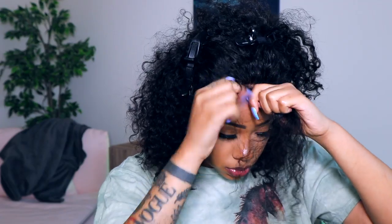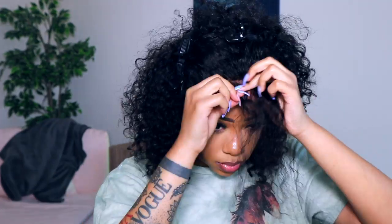Her Given Hair is a little bit pricey, but the way I think of it is like how you'd go to Forever 21 and buy a cheap everyday bag, but then you have your staple designer bag that you pull out for special occasions like graduation, a birthday, or even as a gift. That's how I think of Her Given Hair, because this company really does produce high-end quality wigs. It's curly from roots to ends, it lasts a very long time, it really resembles your natural hair, and they have so many different hair types and textures. I feel like everyone needs a good staple wig that they know will always look good no matter what.